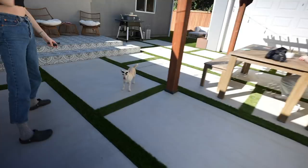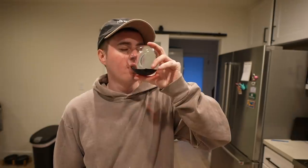The only time I've ever done anything wine related, Erin and I did one of those Airbnb experiences in France, and it was so fun, but it was like 10 in the morning. Our guide took us around to all these different shops around Paris and basically taught us how to pick out a good wine and good cheese. And then he brought us to a restaurant and we all sat there and drank the wine and ate the cheese, and it was fantastic. I learned some lingo that day, but a lot of it is pretty blurry.